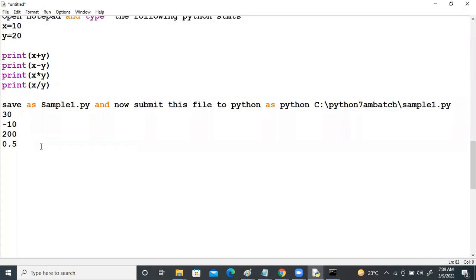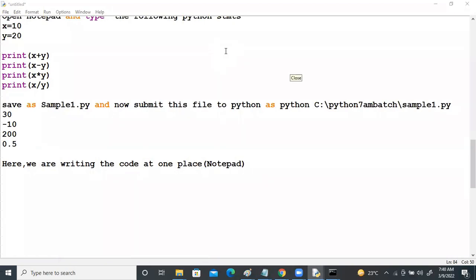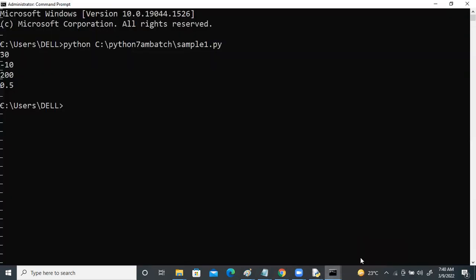We are writing the code at one place, within Notepad, and executing it at the other place, within the command prompt. Observe this output.